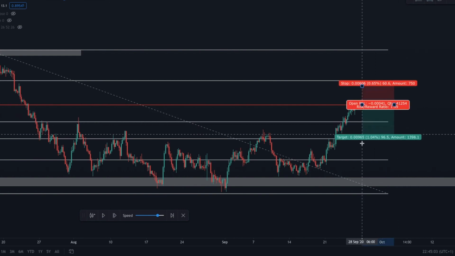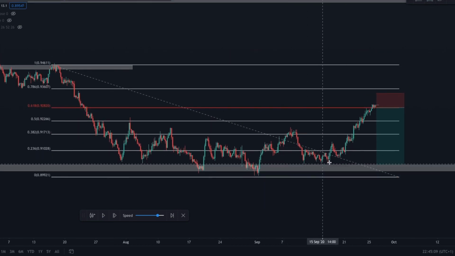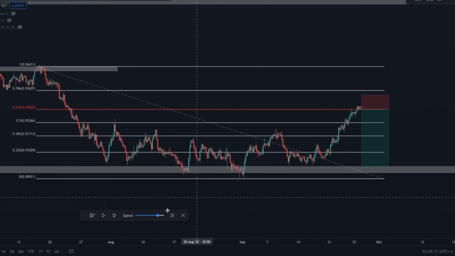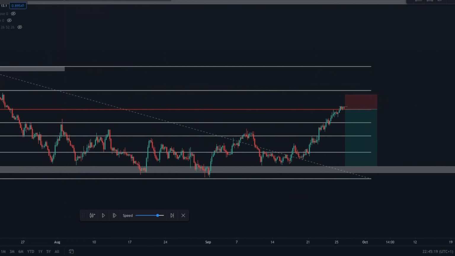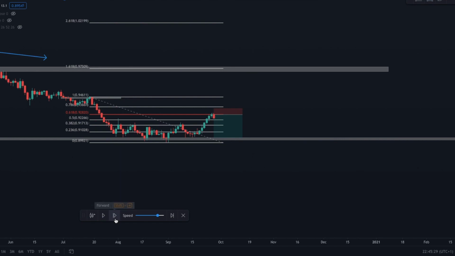Okay, so we want to set our targets. Perhaps originally down to the original area of support down here as our first set of targets. Now let's see how the market plays out. To monitor it, we'll go back on the daily. That's where we'll be looking at it and watch how the market moves in our favour.